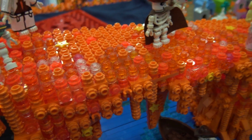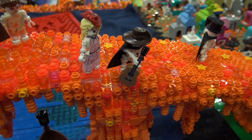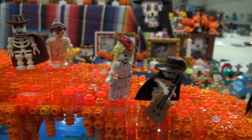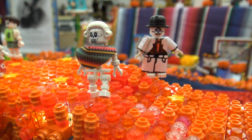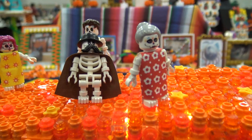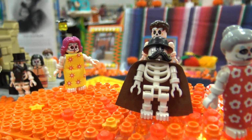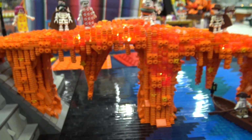It is enormously fragile, as you may imagine. I mean, there's some structure inside of it, but it has to be a little bit hollow for the strings of lights. But yeah, I tried really hard to kind of capture the look of it to be a little bit ephemeral, you know, like it could just fade away into the night. And this one surely could if it shook too much. Excellent work there. That's fantastic.